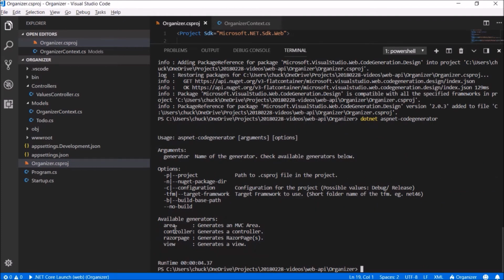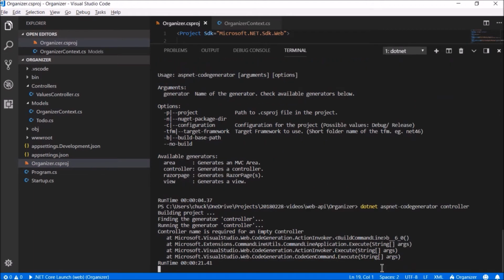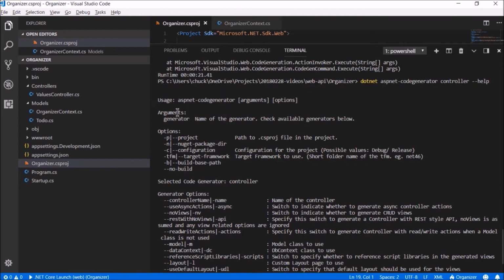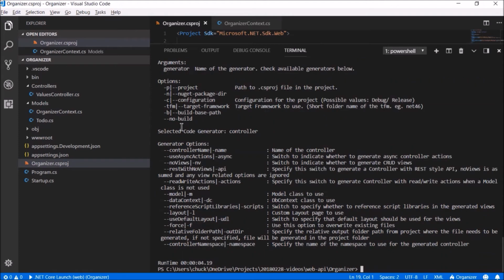If you recall, we're trying to generate a controller. Controller name is required. Okay, let's get some help. So here's the usage, plus it provided some options specific to controller.